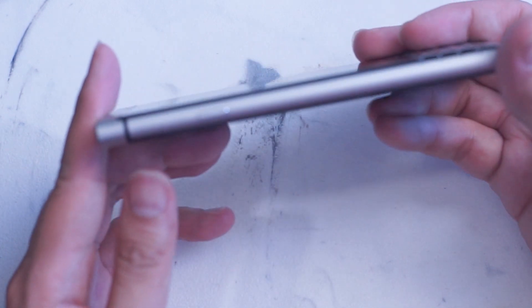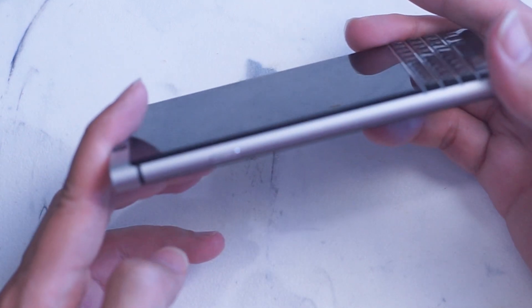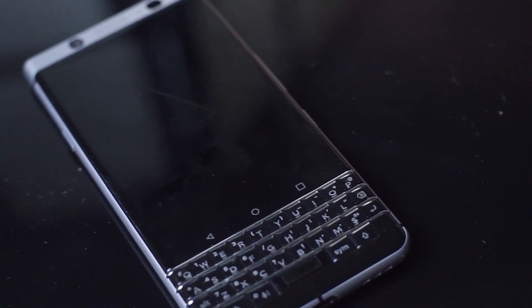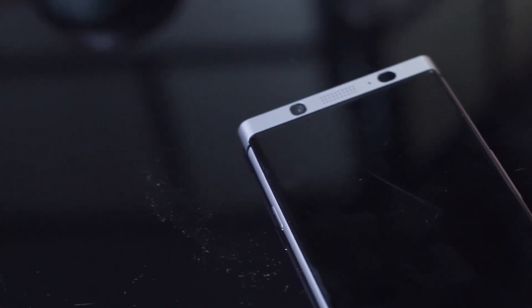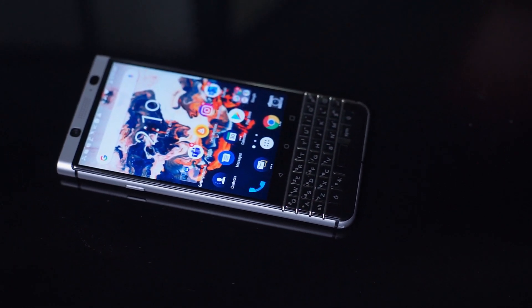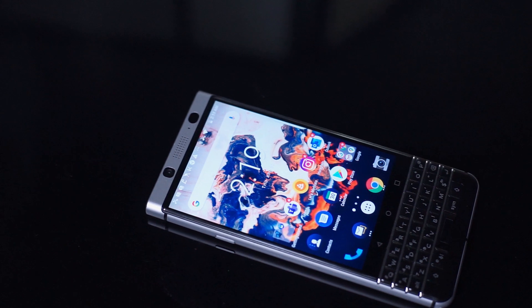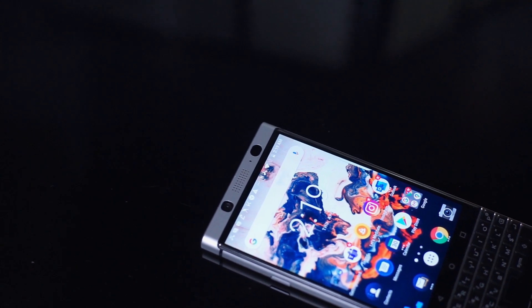One is that you have the keyboard at the bottom, which is also a very unique visual element in itself. And two is that you have this unique silver aluminum frame that wraps around the entirety of the body, making it really stand out from the bezel-less, all-glass bodies that we see on most modern smartphones. Whenever I pull this thing out of my pocket, the design always reminds me of what the purpose of the BlackBerry Key 1 is — that's productivity. It's not a bezel-less display meant for viewing videos and playing games; it's meant to do work, and thankfully it's packing the right software to allow you to do so.